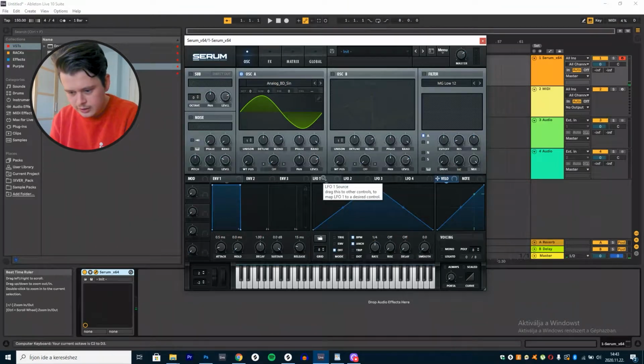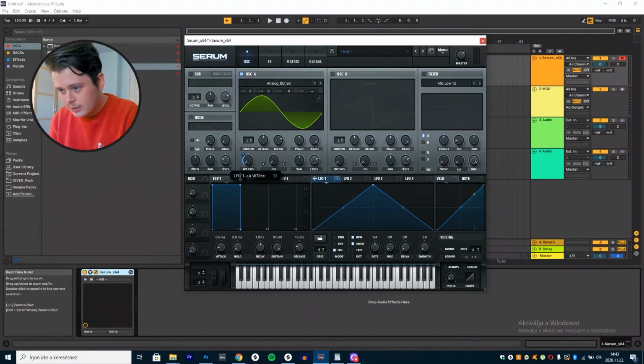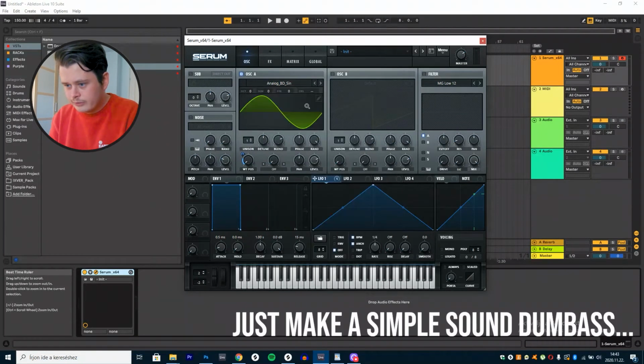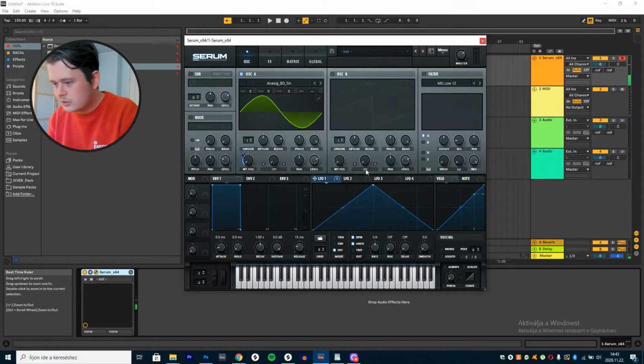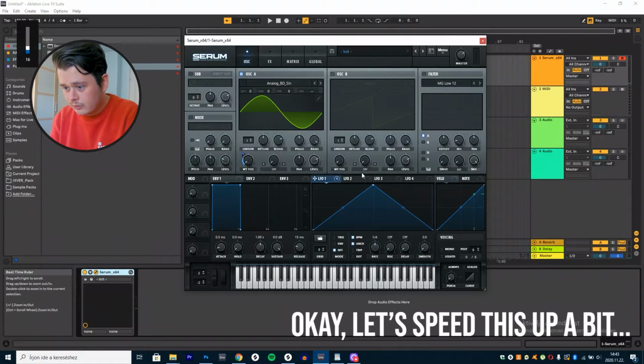Oh my god, we are so high. Then I got high. So we are working with this as a bass because sine waves have fewer harmonics in them, and that comes in handy if we throw in 100 OTTs. So we can play around with it a bit. I am using the analog BD sine wave from Serum. If you're wondering, it's here in analog, the third one in analog. And yeah, I'm just going to mess around. I'm not even sure what I'm going to bring out from this sound.